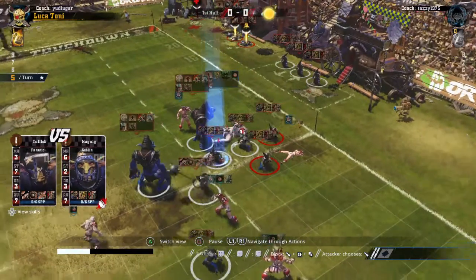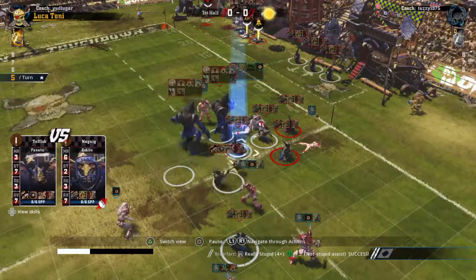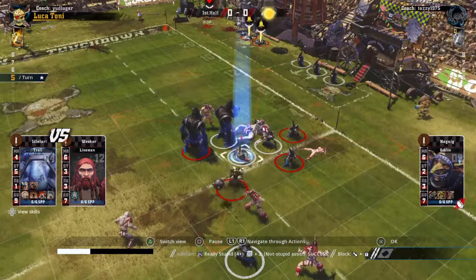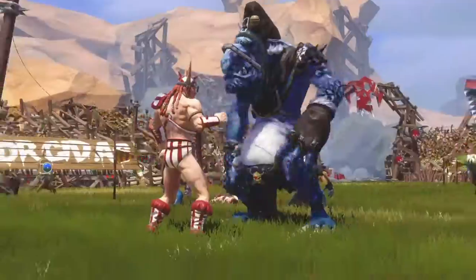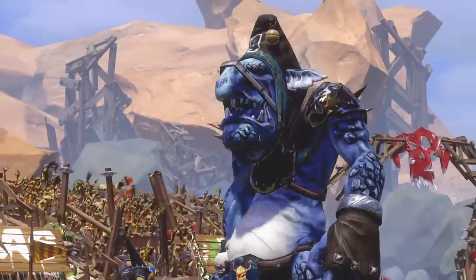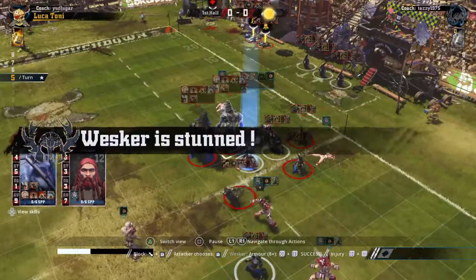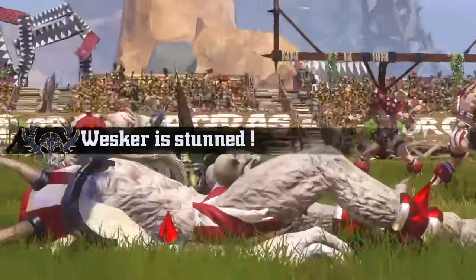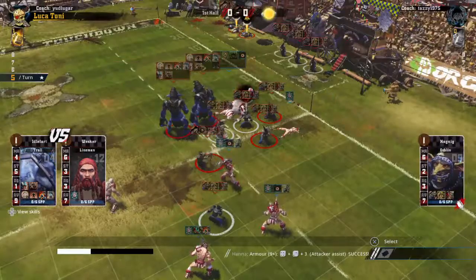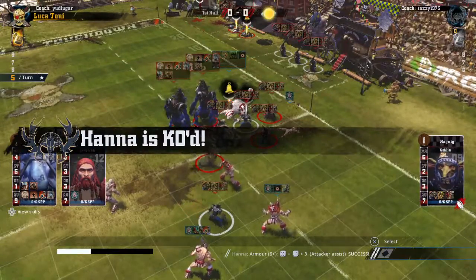He actually pushes his own goblin back there, so he's a bit fortunate with the rolls. And again, the troll manages to hit the player, only a stun. And a further foul on the Yeti, who's KO'd.